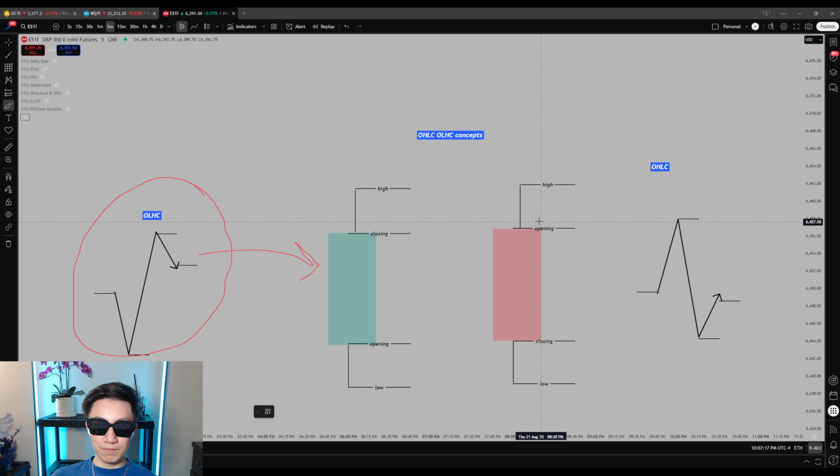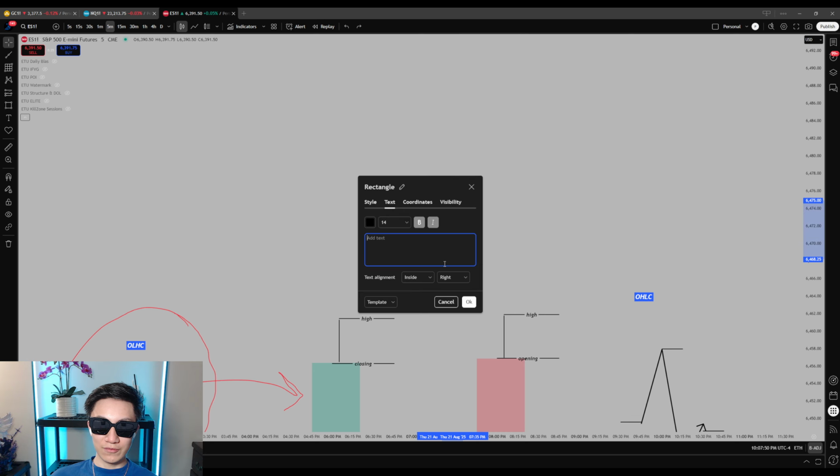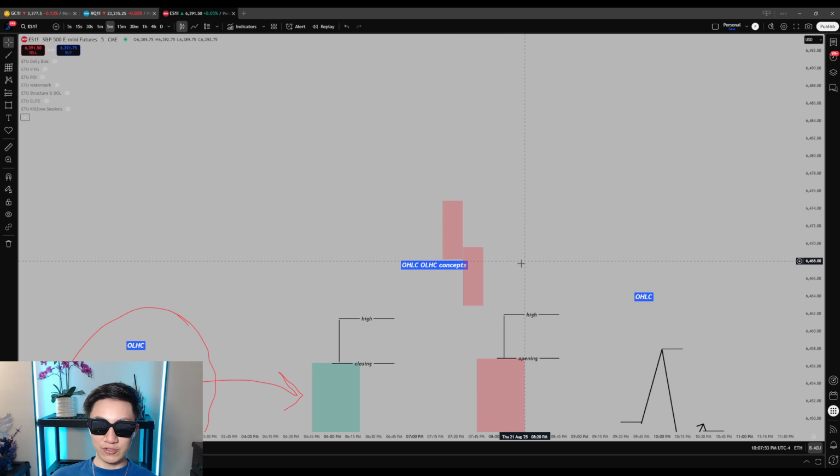When we have a bearish candle, what determines candle color? Depending on how your TradingView settings are set, usually by default, if the current closing price is below the previous closing price, we should be printing a bearish candle. If the new candle's closing price is above the previous candle's closing price, it's going to print a bullish candle, if that makes any sense, right? Like if we're going to the downside, it's also going to be printing a bearish candle.